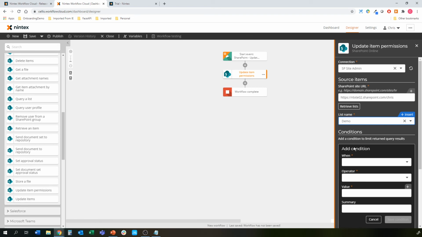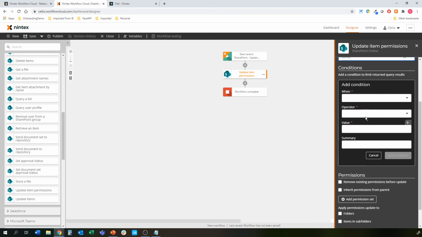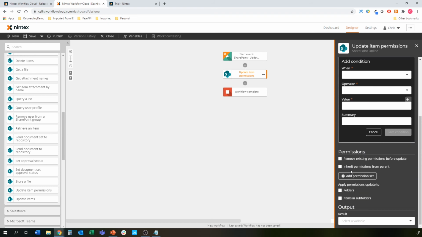Any conditions? So are you going to add a condition to limit those returned results? So when the actual connection queries that SharePoint list for those applicable items, are you going to restrict that? And then which different permissions are you going to apply to this item?